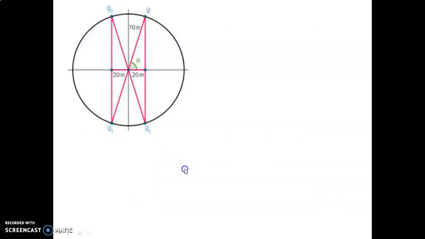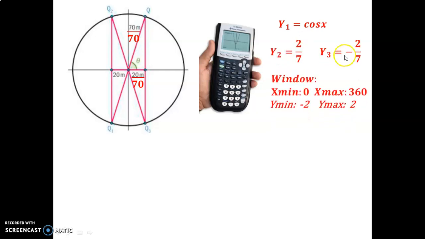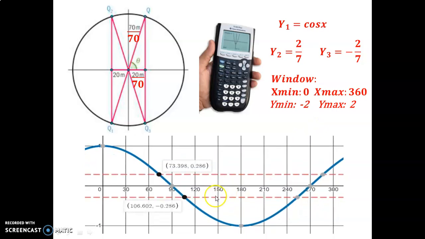And now looking at it graphically, you can also graph multiple lines, divide by 70 again to make it a unit circle, graph cosine, graph the line you need, graph another one, change your window, which you already have, and there it is. We have our 2 intersection points here. However, this one has a line below and above, and it's a little trickier, but I want you just to try it and see that our two answers are here and here. They're not going to be the two answers on one line. We can talk about more of that in the next lesson.